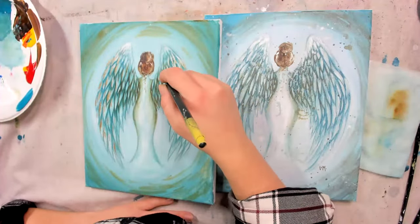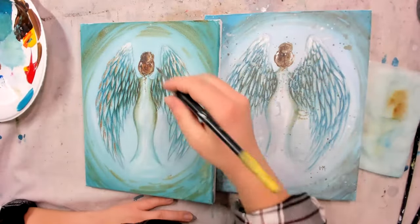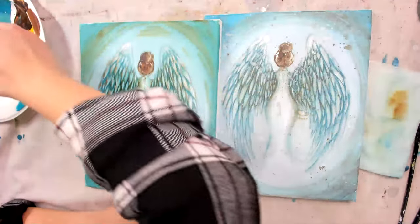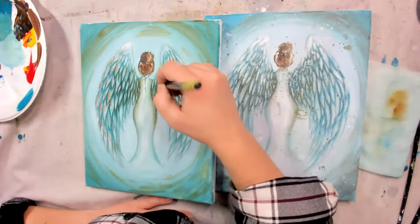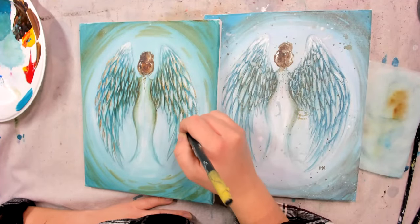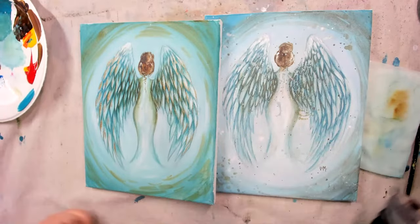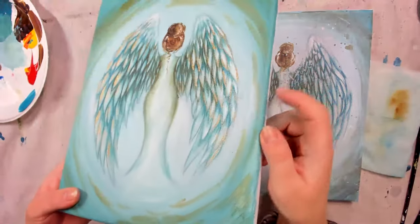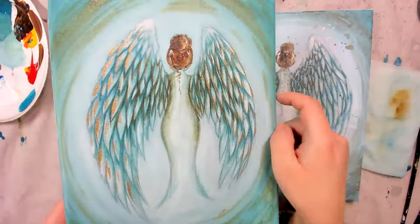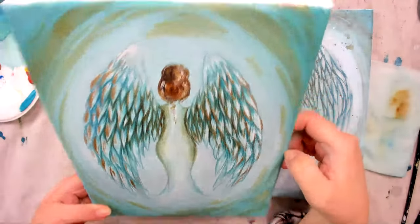All right, so guys, you know what? After trying both ways, I'm actually leaning towards this one now. I think this looks pretty neat. And again, both have their own pluses and minuses. Neither one is a bad way to do it. Both look good. But comparing two results, I think I actually prefer this one. So do you see this is what this looks like? This is what that looks like. From this angle, from this angle.